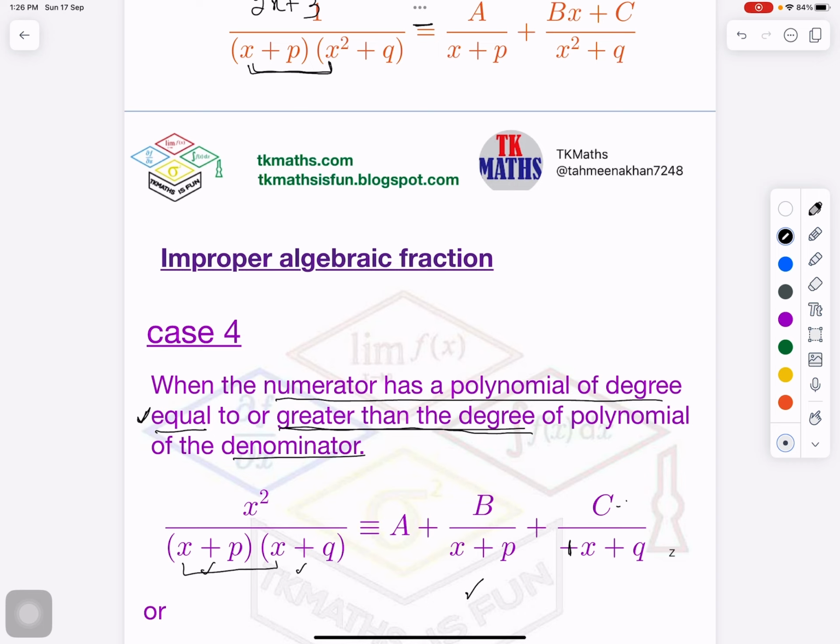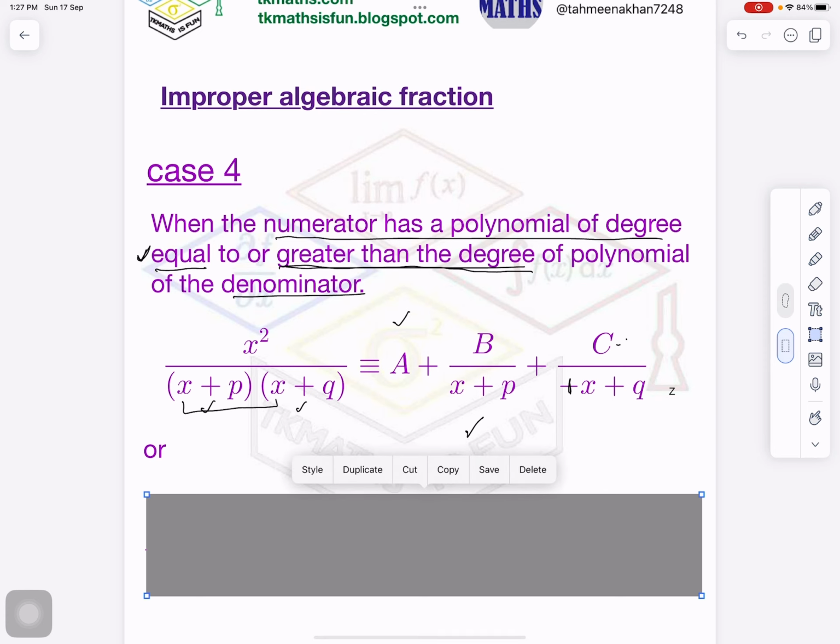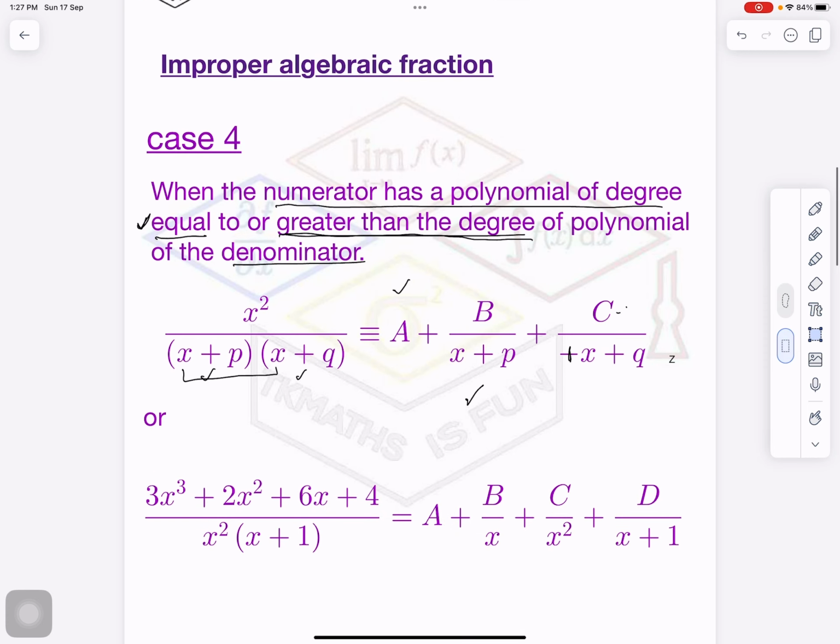Right? Now why do we write here a? The question which I'm explaining afterwards, I will put the link of that explanation in the description so you can see there, and then you will understand why do we write here a. Or let's take another example here. For example, if you see this question, what is the degree in the numerator? It is 3. And if I multiply this by this, again it is 3. So degree of the polynomial in the denominator and numerator is the same.